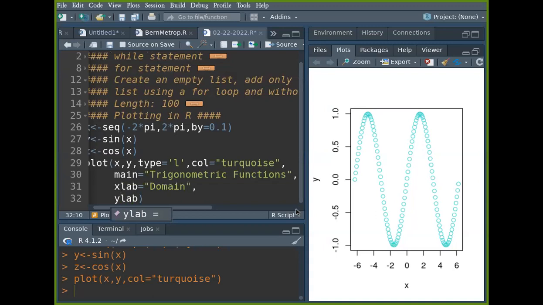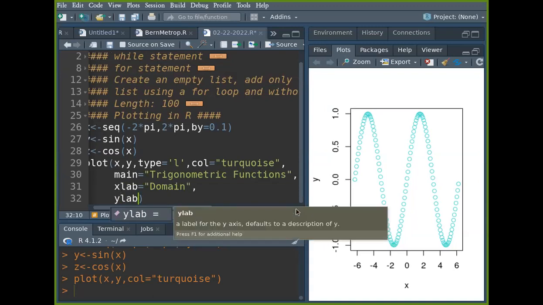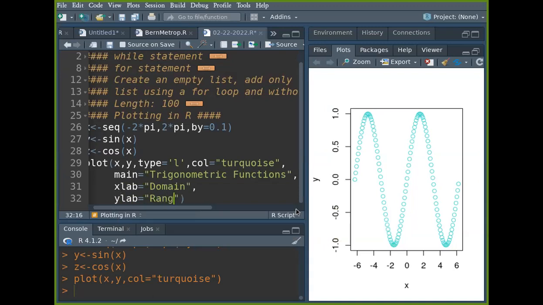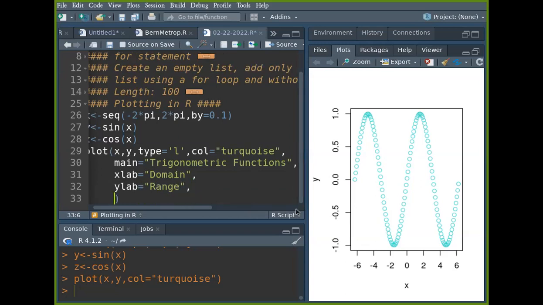Ylab, label for the y-axis. Range. In Maxima, I set x minimum and x maximum when I specify the variable.